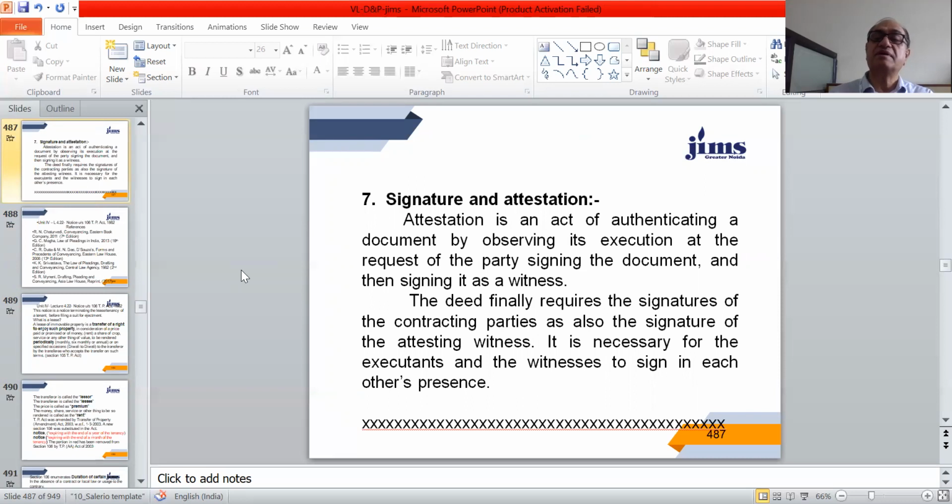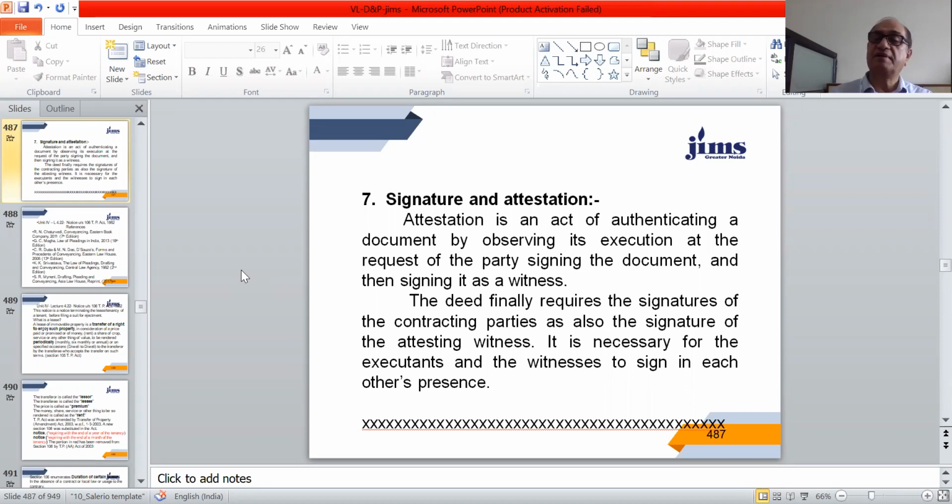And my dear students, besides these 7 components of a deed, nowadays the mentioning of photograph of seller and purchaser and photograph of 2 witnesses to be affixed on the document is also part of the deed, essential part of the deed. And then mentioning the Aadhaar number of seller, purchaser and 2 witnesses, and affixing a photostat copy of the Aadhaar card, putting their email addresses also, and putting their mobile numbers also is also part of the deed.